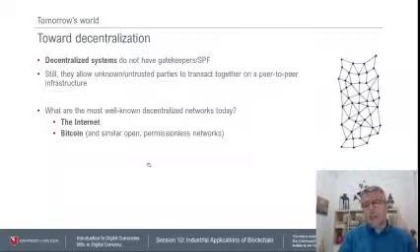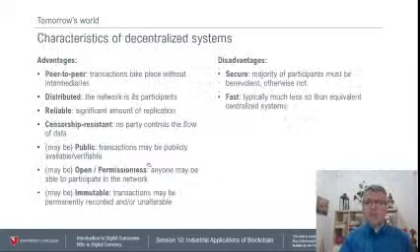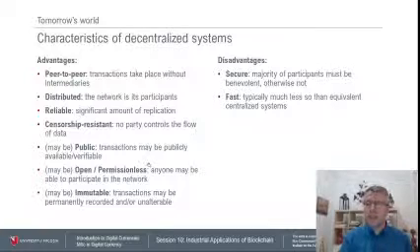Bitcoin and similar open permissionless systems are a step further in this trend toward decentralization, in the sense that as the internet created a decentralized architecture for information exchange, Bitcoin and other platforms started creating over the past 10 years decentralized architectures for value exchange. And as we will see next week, this is a fundamentally disruptive and fundamentally revolutionary achievement.